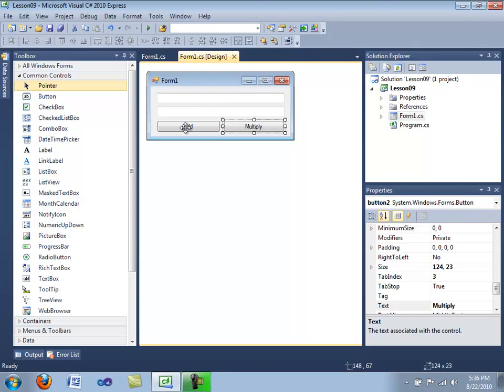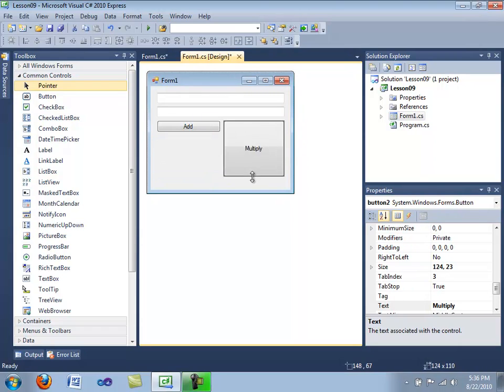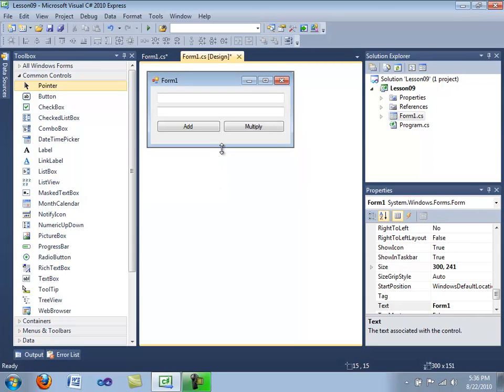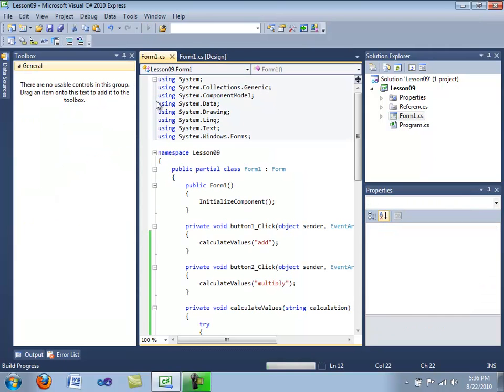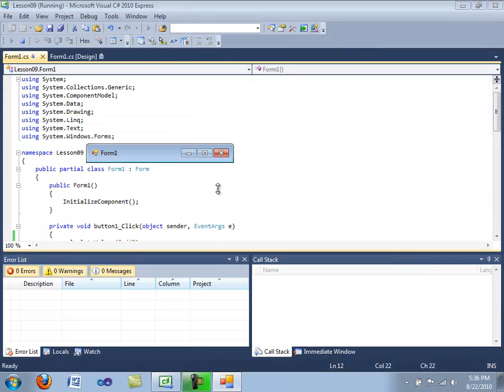And here's a perfect example of that, add and multiply. These both are buttons right here. As you see, they are different shapes. Regardless of the fact that they are different shapes and have different text values, they are still buttons nonetheless. And this form right here, this is a class, and it's probably a lot different than a ton of other forms if we created other forms for this application, but there is no hiding that they're all forms. So to recap, a class is like a blueprint or a set of instructions to create an object, and an object is the real thing when the application compiles.